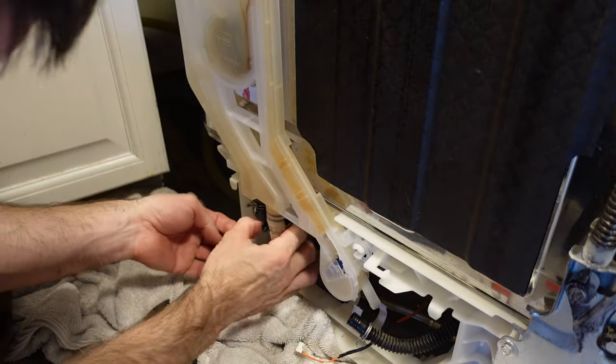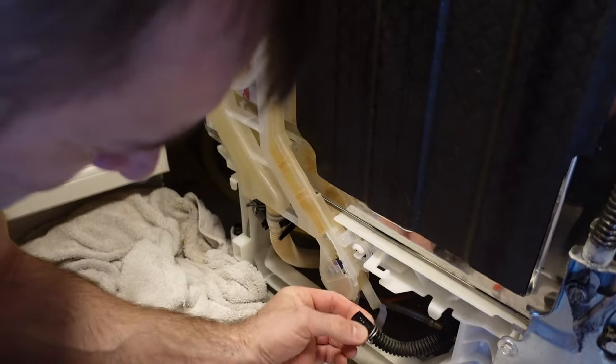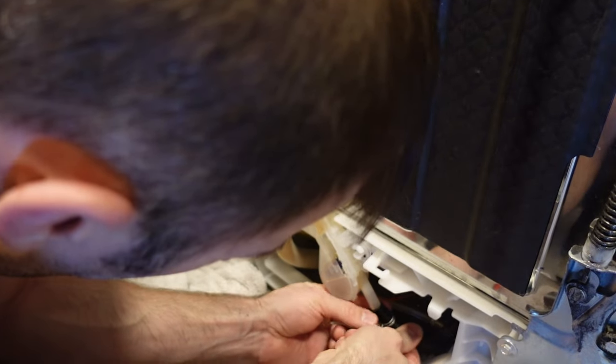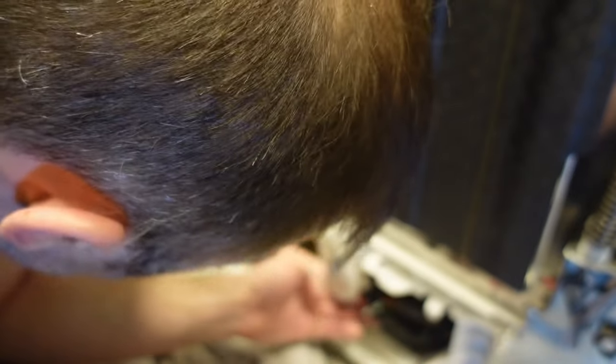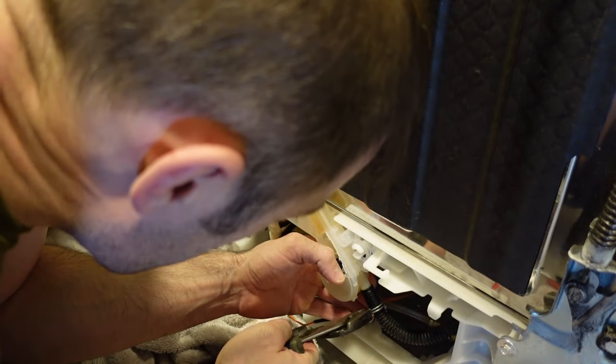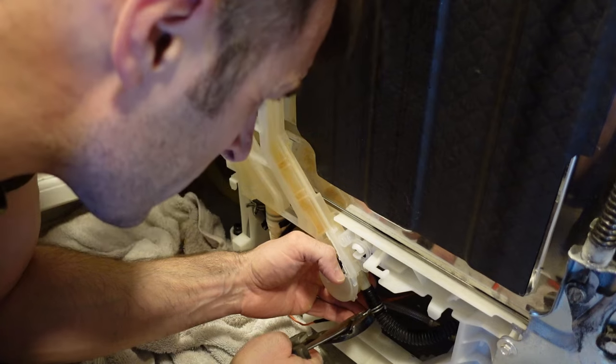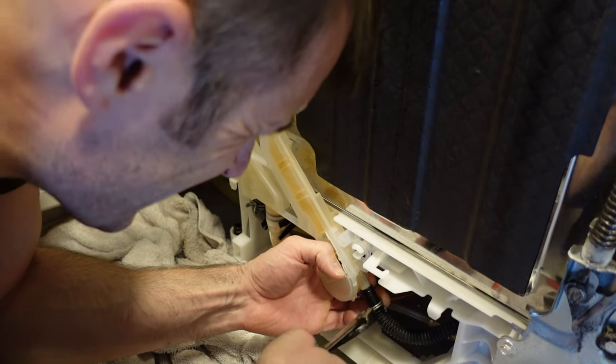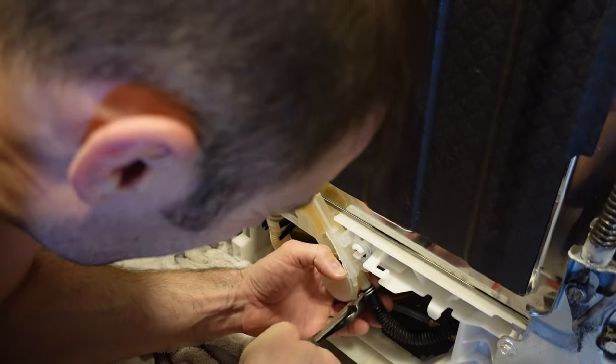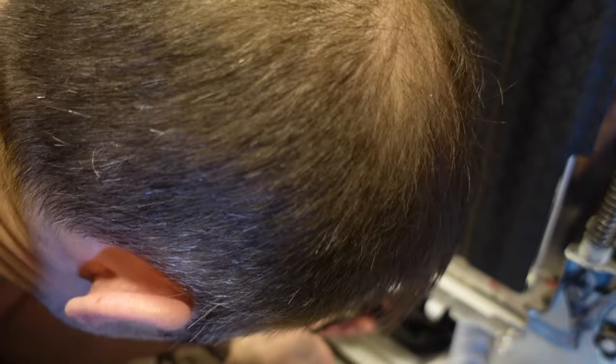And then the water inlet line, again, it just goes over the little spigot end. Make sure that the water inlet line is fully seated on there, all the way down. And then, again, just make sure that the clip is in a good position so that the line doesn't pop off. Pretty simple, good shot of the back of my head.